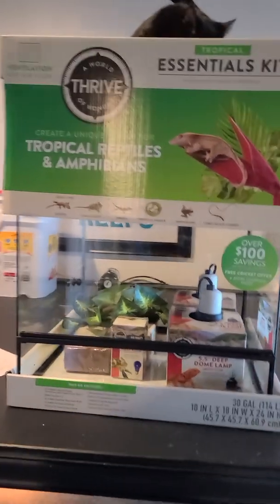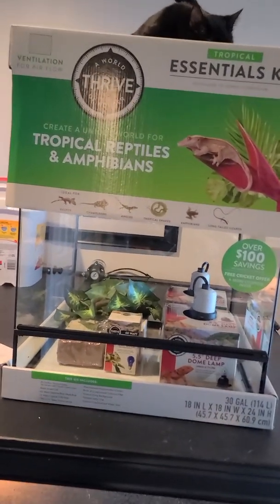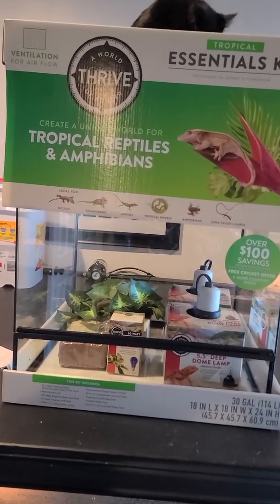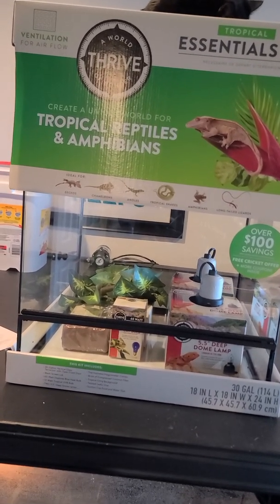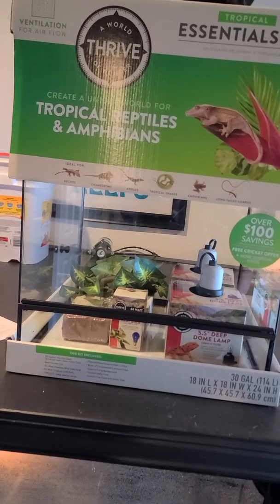So anyway, that's what this is going to be. I didn't want to buy a $400 PVC enclosure just as a temporary home for him. That's going to have to be upgraded again anyway.